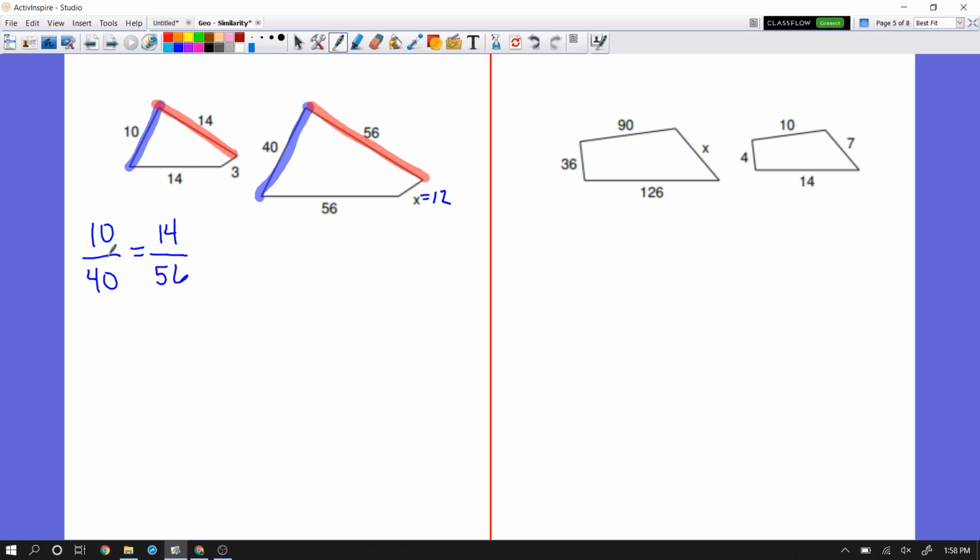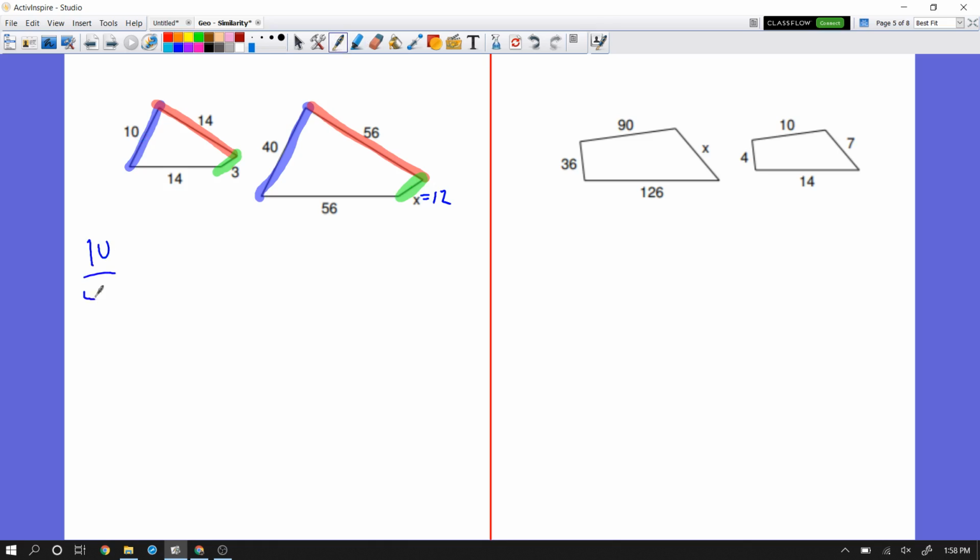We still haven't made any progress. So, what's the point? I don't know. That's why we don't do it. Just if you wanted to prove those sides are proportional, you could. But let's go ahead and use green. So the 3 and the x. Gotta have x so you can solve for it. So I'm going to go blue to blue and green to green.